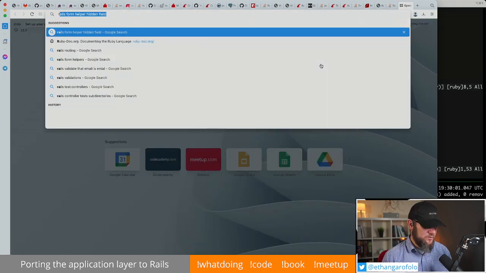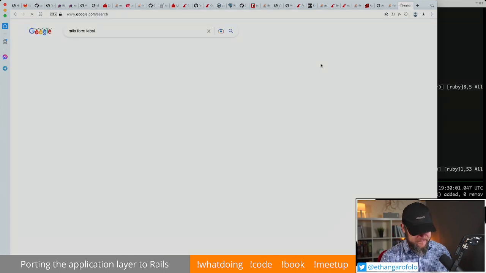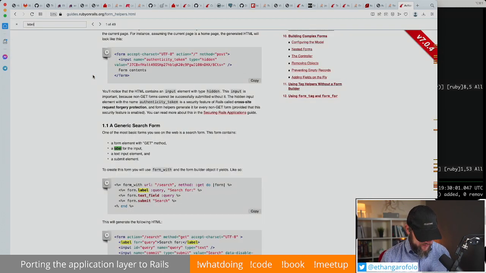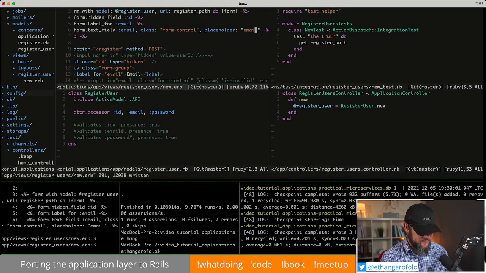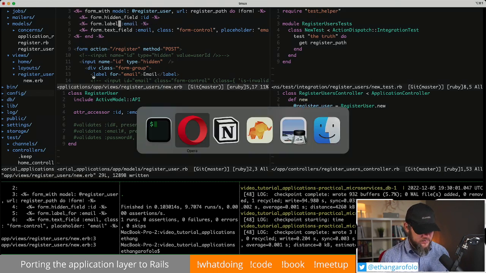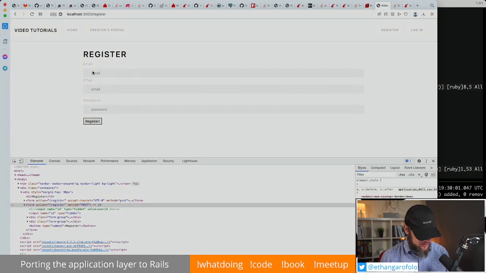Let's find that. So Rails form label. I don't remember how to do this. Clearly, because we got the big explosion there, didn't we? So let's look for label. Form.label. Okay, there's no for. So we can just go like so, and then it'll look wrong, I'm pretty sure. Yeah, it doesn't quite match.